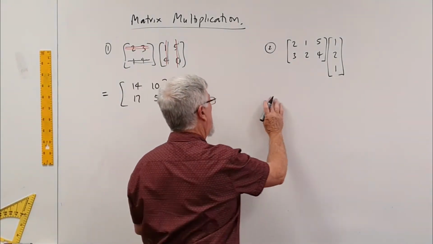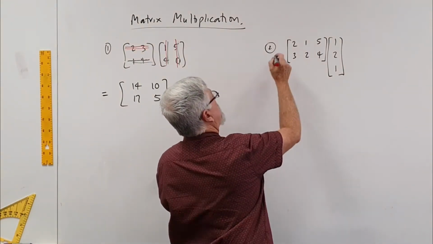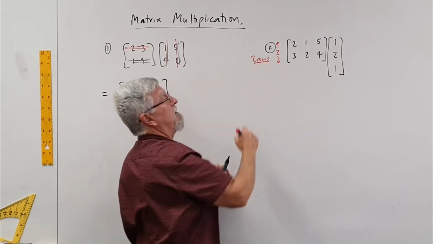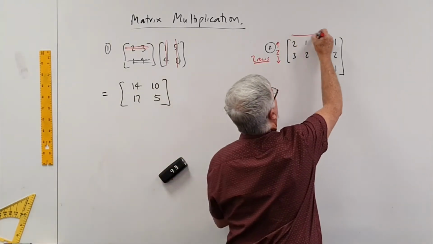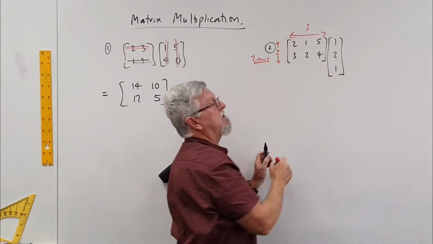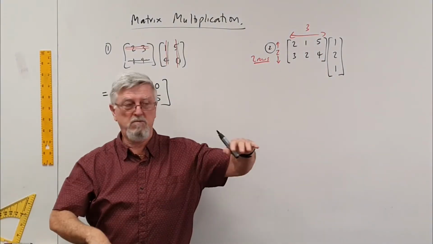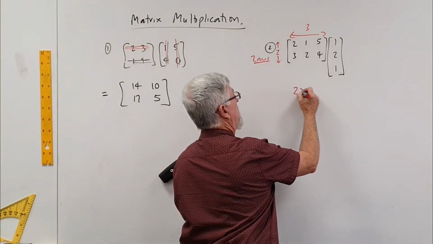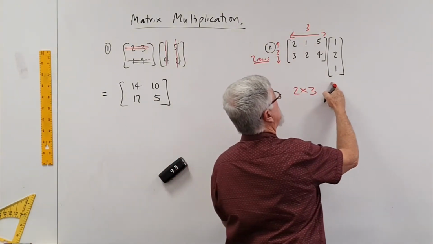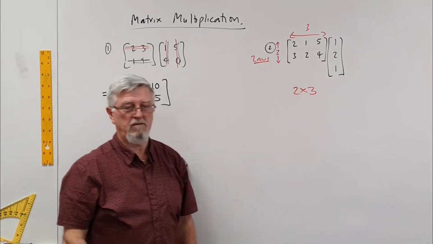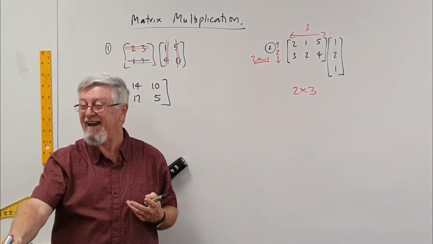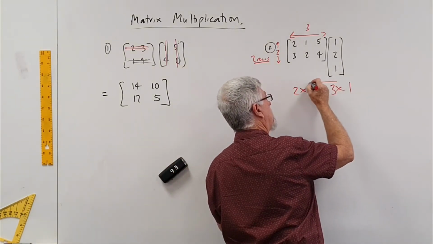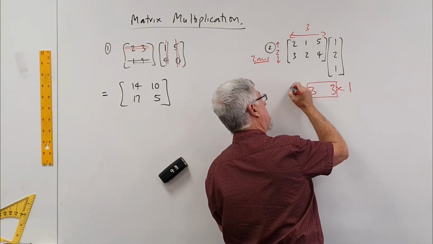First of all, here's something I haven't talked about yet. This is 2 that way, so it's got 2 rows. How many is it this way? 3. So what's that called? Are they rows or columns? They're the rows, and that's the columns. So this is called a 2 by 3 matrix, whereas this one is called a 3 by 1. Easy as it is to say the wrong one. By the way, in a minute we're going to look at that.